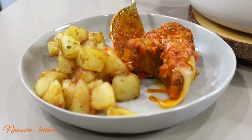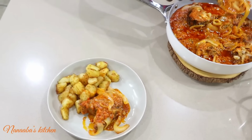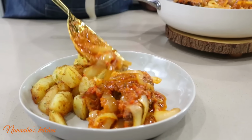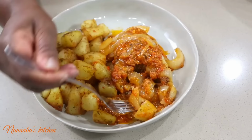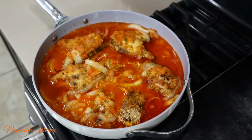And today, I served it with roasted buttery potatoes. And it was more than yummy, friends. And the beauty of this dish is you can serve it with anything you choose, steamed vegetables, pasta, just name it.